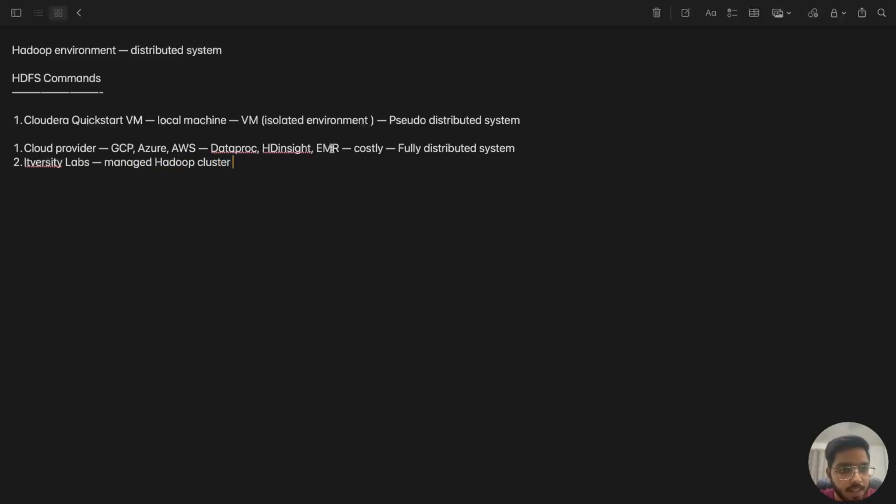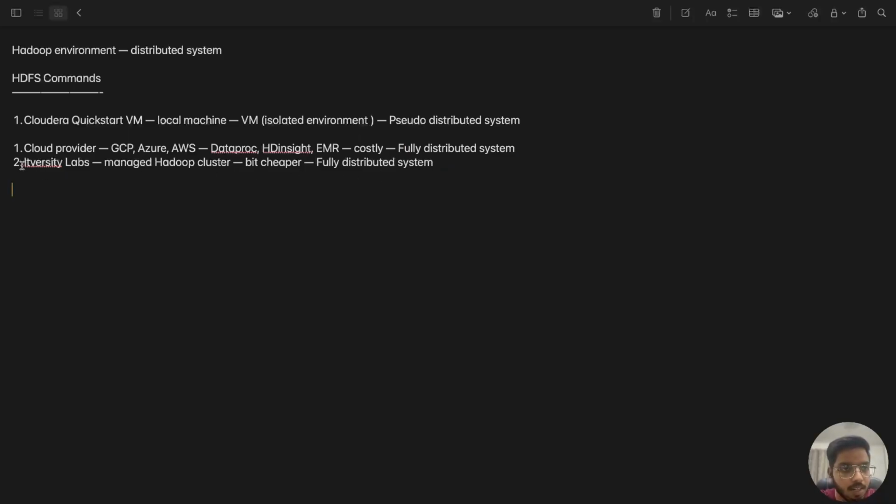We do not have to do anything. These labs, this company, will take care of managing the cluster. Similarly, on the cloud provider, the cloud provider will take care of the services backend, so if there is any failure happening in your cluster, that part will be taken care of by your cloud provider. And same here in the case of the university lab. This is a bit cheaper if you compare it with the cloud provider, and it is again fully distributed, because here also you will be getting a fully distributed system, like a master node and multiple worker nodes or data nodes.